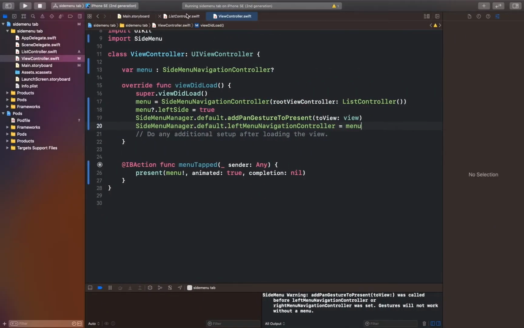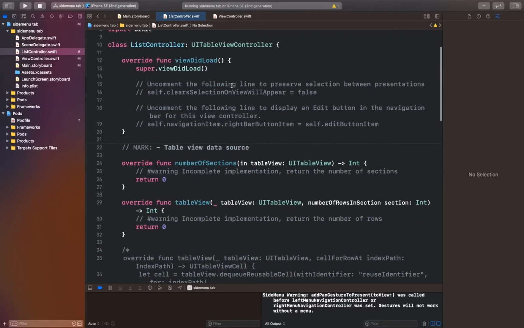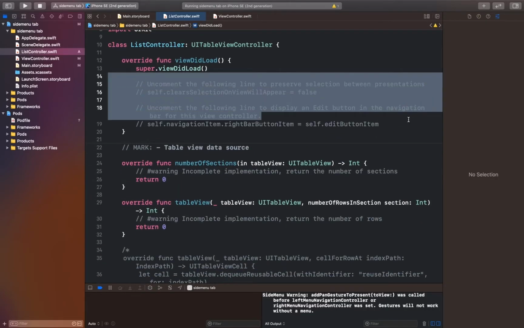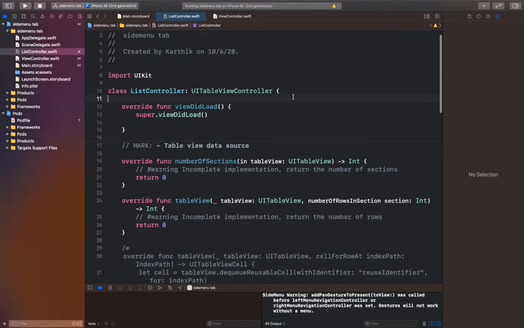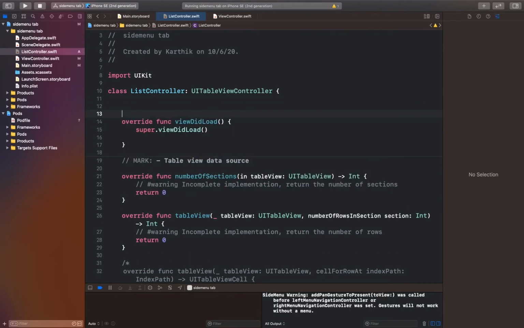Now we need to go to the table view controller and we need to give the options. The first step is we need to add the data. I'm going to create an array of strings with some options, you can give any names here.